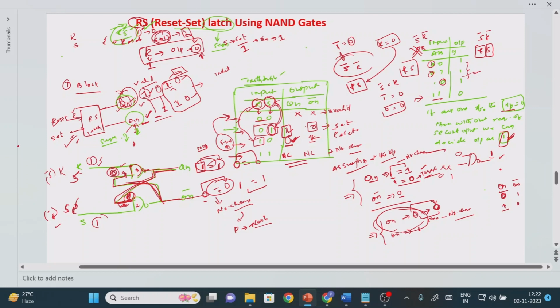The main important logic to remember here is this table, and for one condition, this condition. How do we make the assumptions? After making the assumption, based on the next level output, we are going to decide, right? If you understand this one, you will be able to design any kind of sequential logic circuit. It may be flip-flops, it may be SR latch, RS latch using the NAND gate, NOR gate, then flip-flops SR, JK, T, D, master slave. Just remember this logic; the same logic will be applied to all the other concepts also, right? Thank you very much.